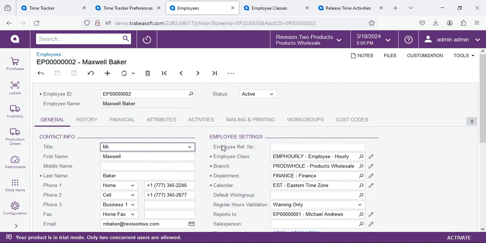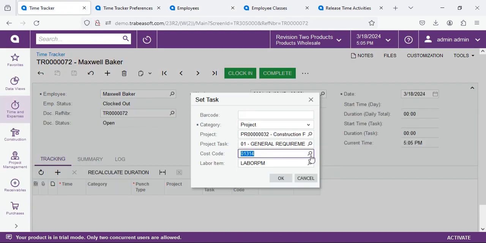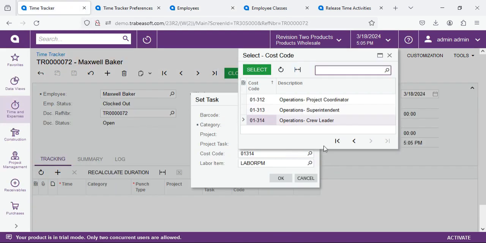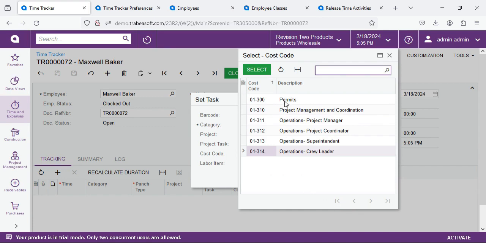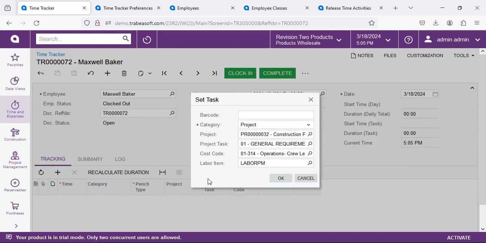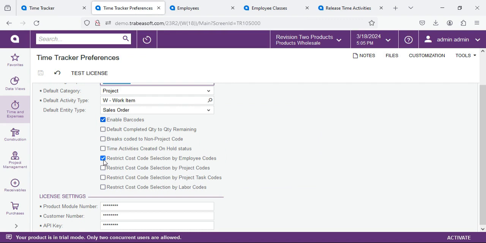But I want to point out another feature here. Notice that my cost codes, if I do the lookup here, I've only got a handful in here, right? So there's 6 of them there. And the reason for that, even though I've got a lot more cost codes in general, is I've checked this box to restrict cost code selection by employee codes.